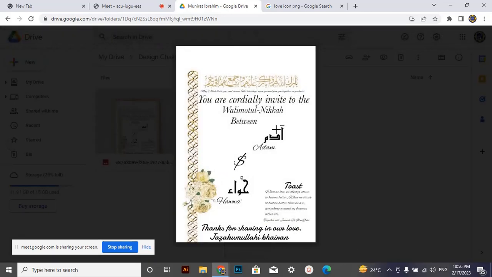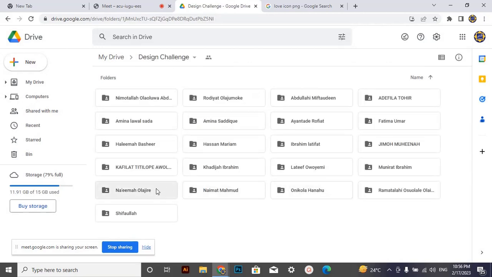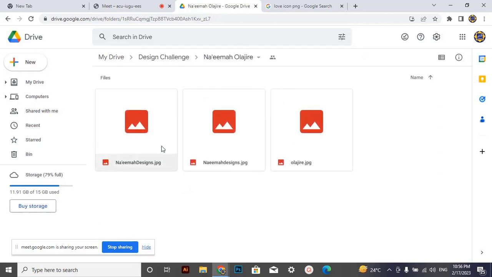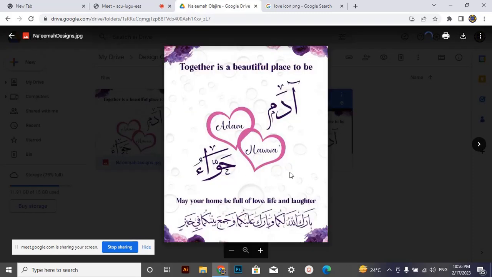So the font, you can work on that just as we have explained earlier. I would not want us to dive much into that, since it's not part of the brief. Okay, so for this design, the Adam is nice, the Hawa is nice.